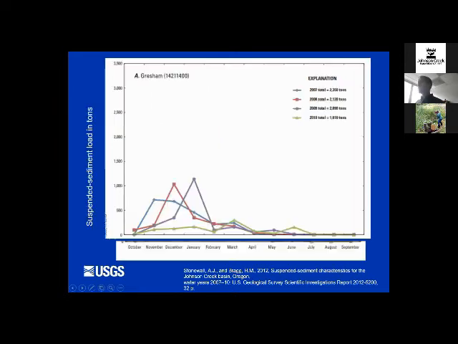Looking at that on a month-by-month basis, you can see the four different years here. You tend to have pretty low months overall, but once in a while you have a really wet month. That's where you have maybe 1,000 tons of sediment going by in a particular month. For example, in 2008 here, that's 1,000 tons of sediment out of a little bit over 2,000 for the entire year. So about half the year's sediment came through in that one month. You had something similar here in 2009. The main purpose of this slide is just to show that we've got a few months of over 1,000 tons and a handful over 500, but most of them are below 500 as a general rule.